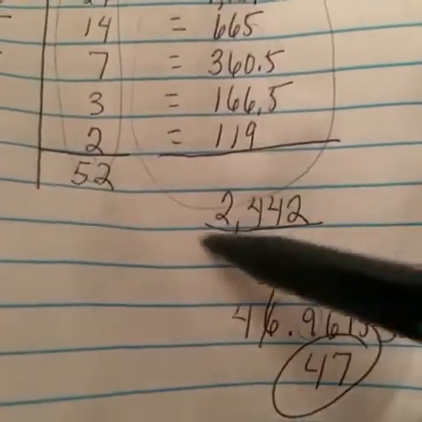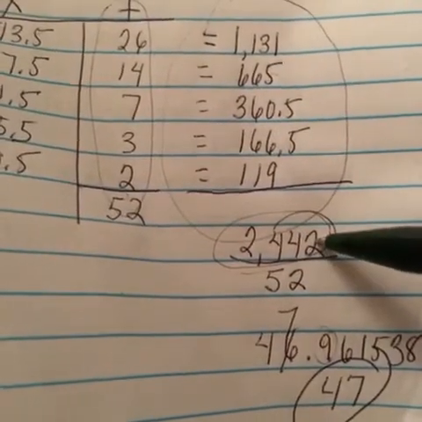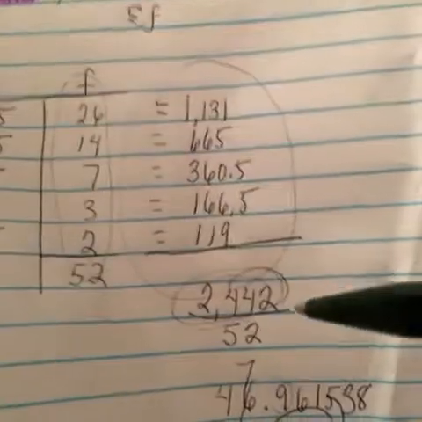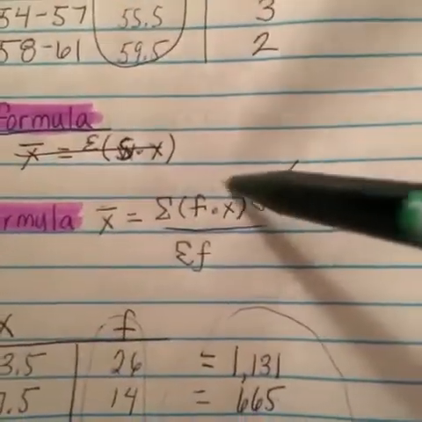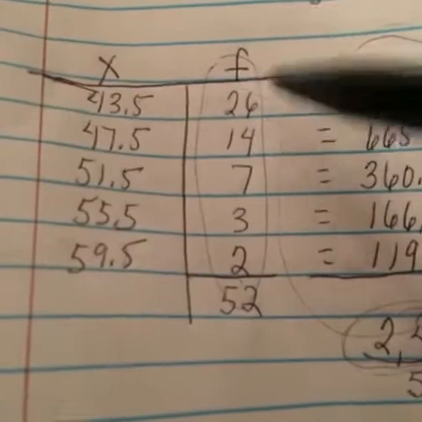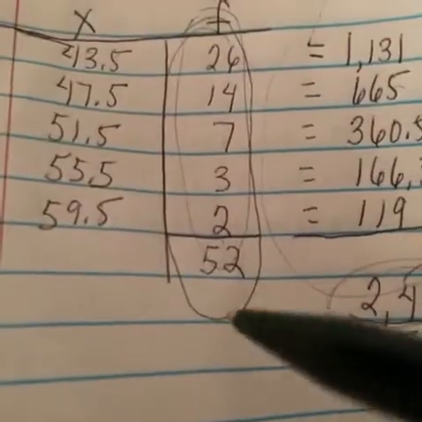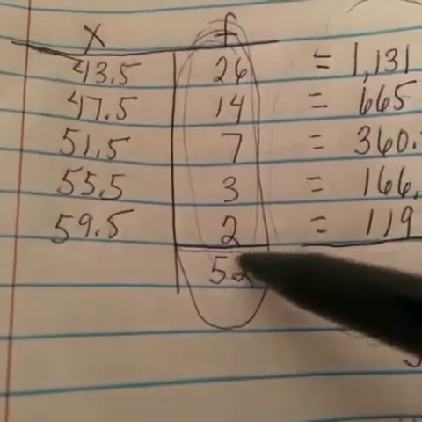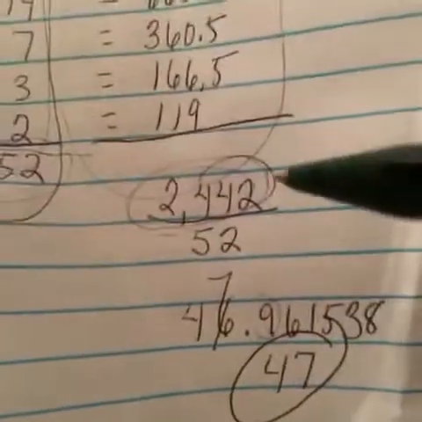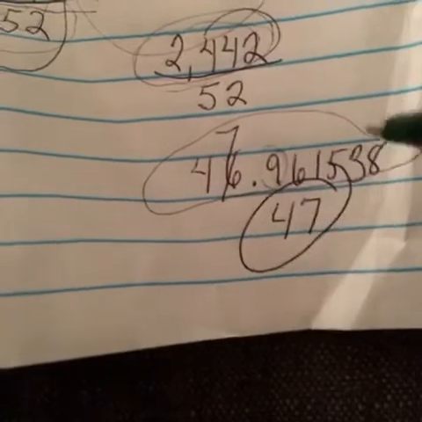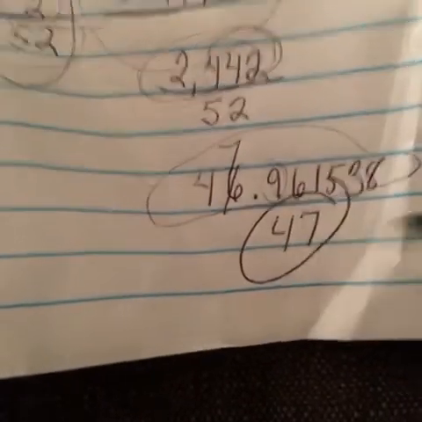You add all of your sums together and you should have a very large number, and that is the top portion of your problem which satisfies this part of the formula. Then you add all of your frequencies together to come up with whatever number you want. Ours for this problem was 52. Then you divide 2442 by 52 which will give you this long crazy number which you will then round off and get 47.